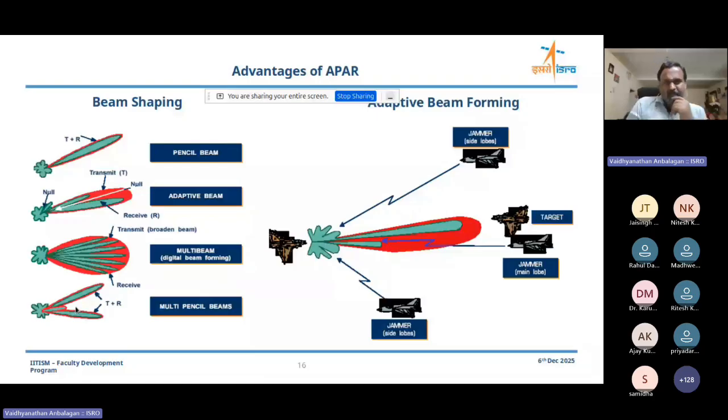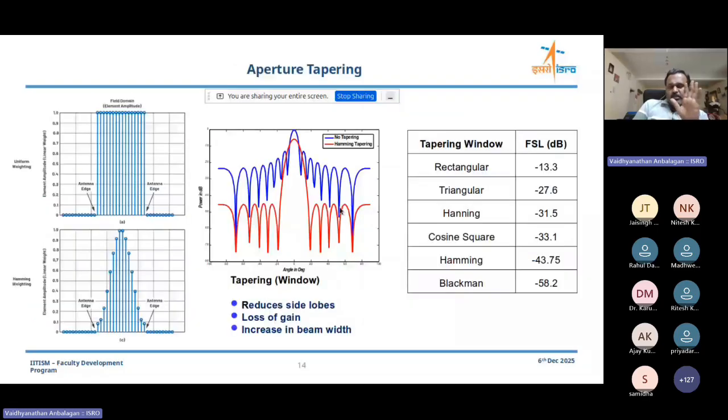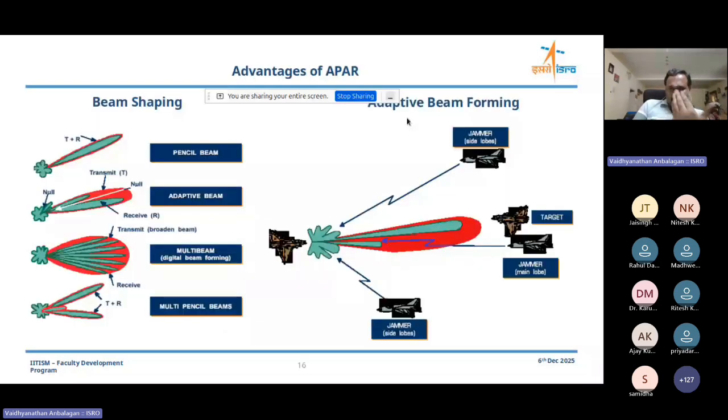Such adaptivity we have when we go for a phased array. You can even shape your antenna pattern. Suppose there is a jammer sitting in a particular direction in the far field, then you can alter your pattern in such a way that in that direction the pattern is zero, so you will not be radiating towards it. Or if a particular signal is constantly coming from a direction to jam you, you will avoid receiving that signal. So such advantages are there with the phased array system.